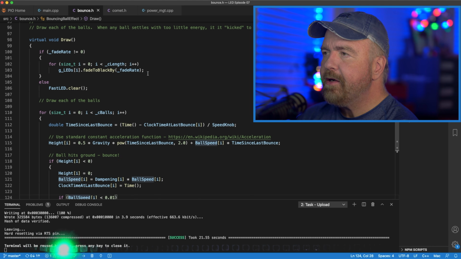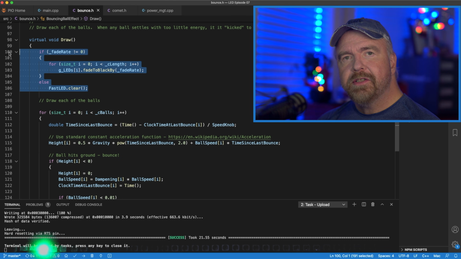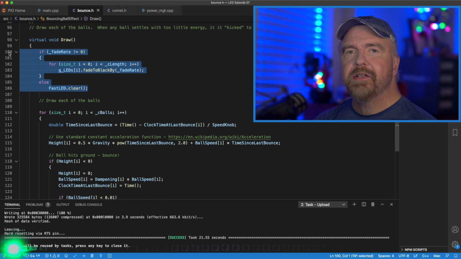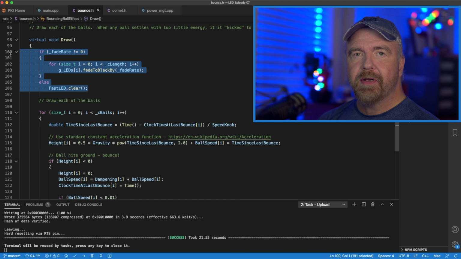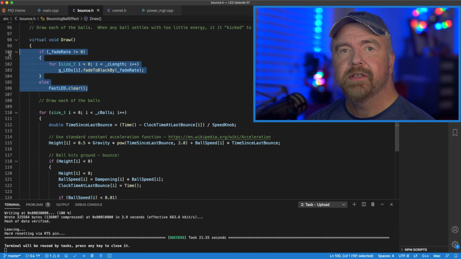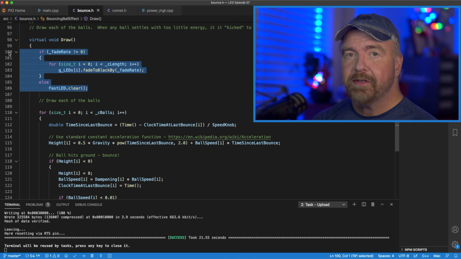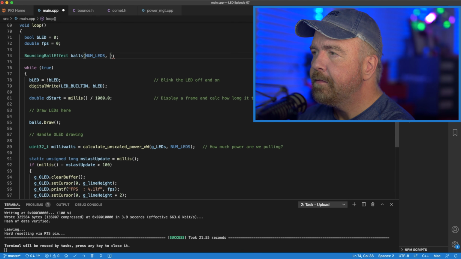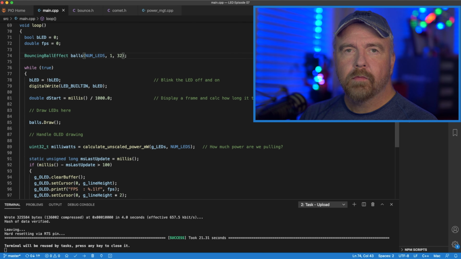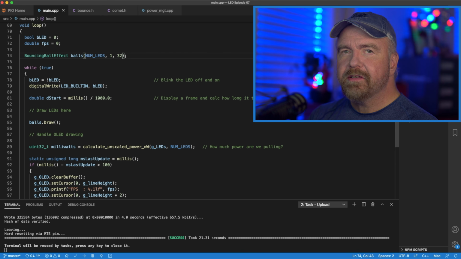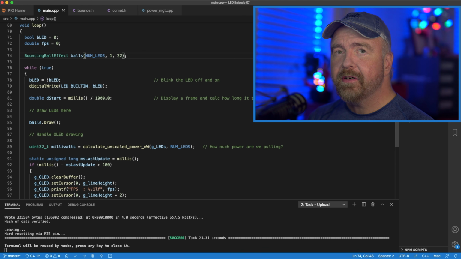Now that we have that single ball drawing properly, let's go and add persistence to it so that we get that trail behind it as it moves. If we refer back to the drawing code, if we give it a non-zero fade rate, it will apply that fade rate to every pixel once per pass. So if we pass 32, it will fade every pixel by 32 out of 256 each and every pass. That's a good place to start, so let's try 32. Actually, let's try 64. I remember last time I think we started with 32 and it was too low, so I'm going to try 64.